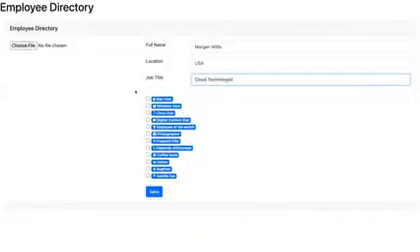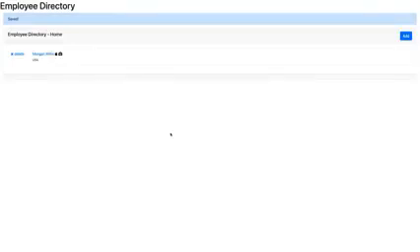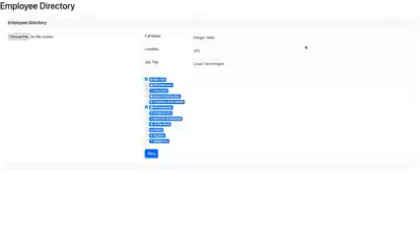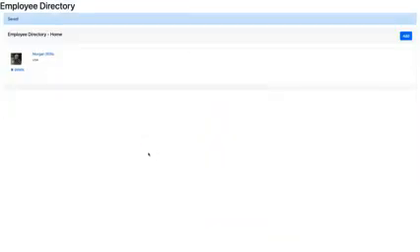And then we can add some badges for each employee. This is like an employee's flair. So I'm going to select Mac user for myself and photographer, and then I will click Save. Now I'm back on the home page, and I actually forgot to add a photo for this employee. So let's go ahead and edit it and add the employee photo. You can also see this app gives me the ability to delete employees from the directory. So those are the features of the app from a user's perspective.